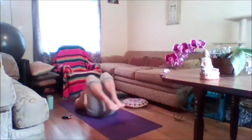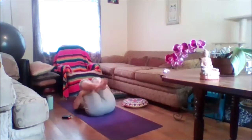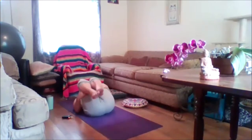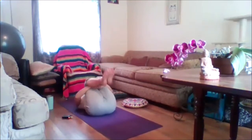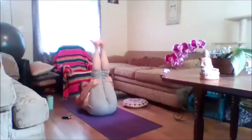Circle your knees. Just massage around here. Go the other way. Back to center. Lift your legs in the air. Bring your head up. Push your legs into your hands. You're holding on the backs of the thighs. Breathe. Get a little resistance.